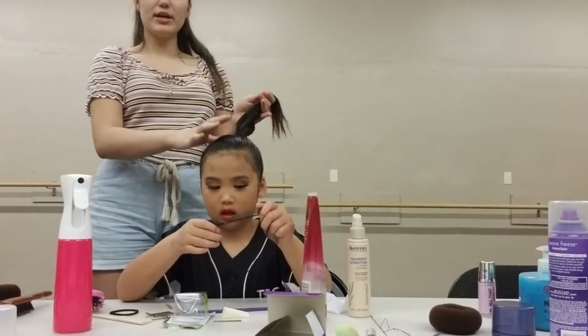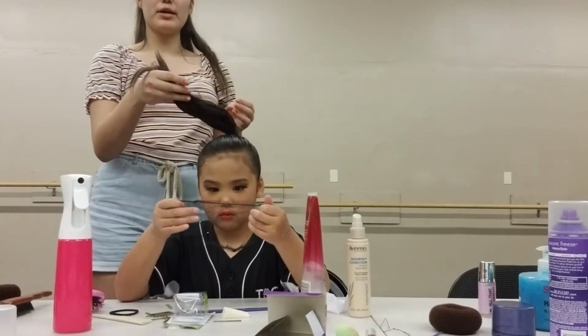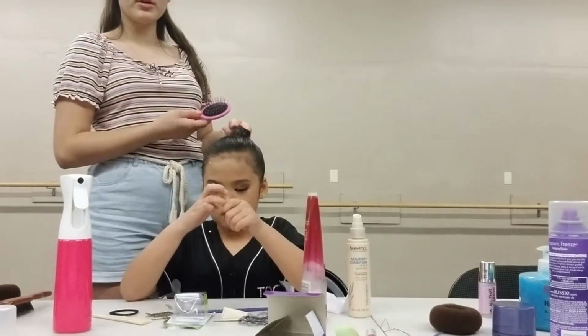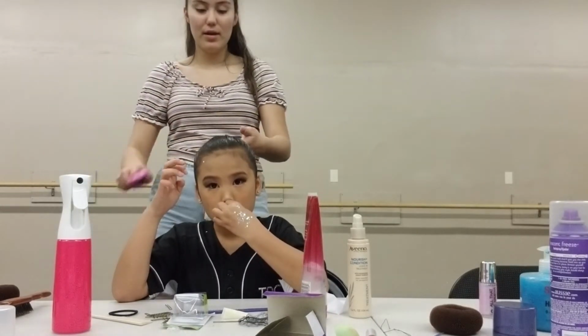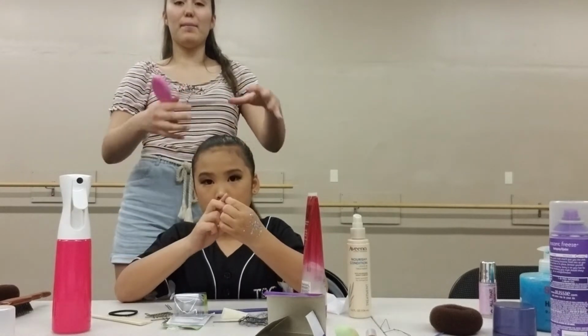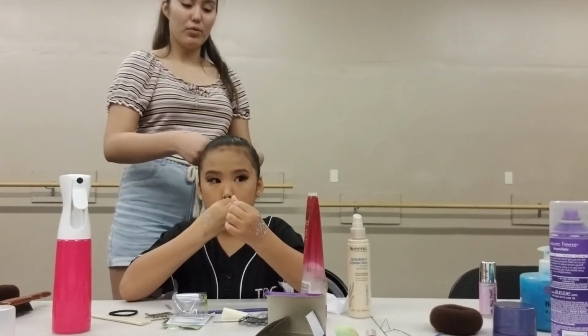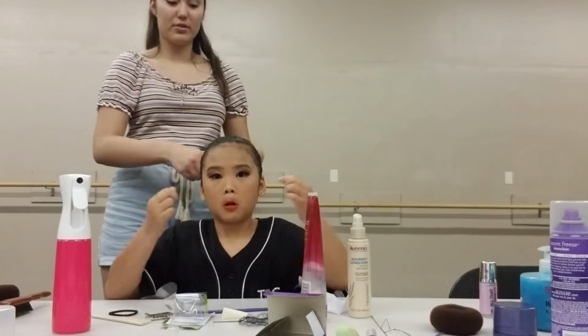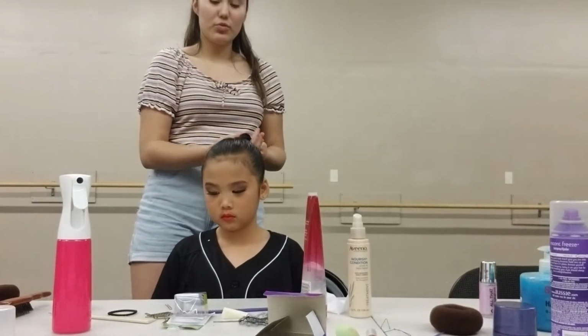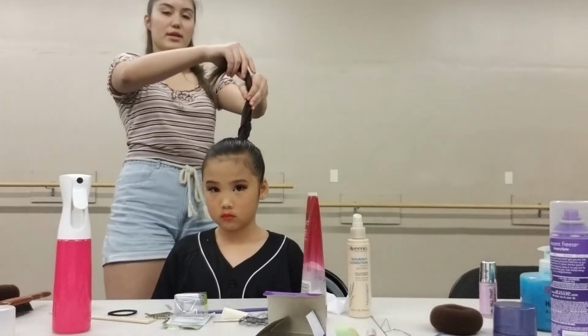Okay, so now that I took out the donut bun, I'll show you how to do the cinnamon bun. So yeah, this is better for girls who have long, thick hair, because if you use the donut on long, thick hair, it'll just be like a massive bun and you probably won't be able to get it secure. It'll start falling out.